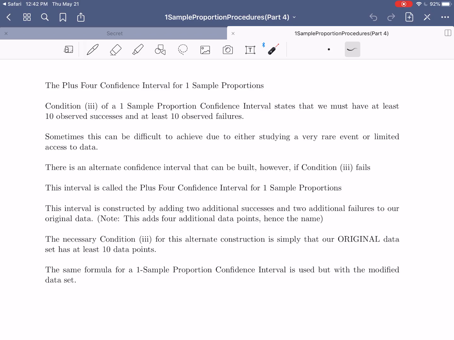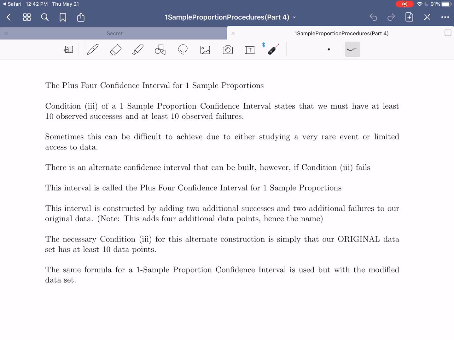Imagine you want to study the chance that you get struck by lightning if you're out in an open field during a thunderstorm. If you find some poor hapless intern to do this study for you, and you send them out into a field during a thunderstorm, most likely they're not going to be struck by lightning. So you'd have one failure and no successes. Then during the next thunderstorm, you'd send them out again. They wouldn't get struck by lightning. You'd have zero successes, two failures. You'd send them out into that field hundreds of times, and then maybe finally, just once, they get struck by lightning. And that would be one success.